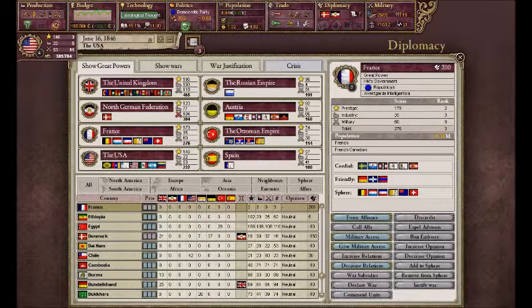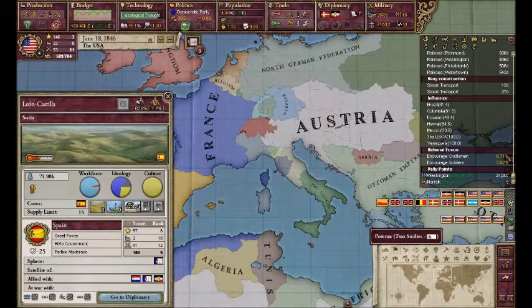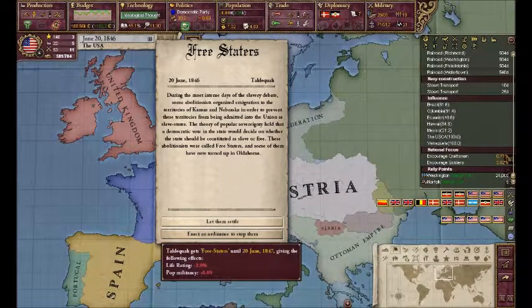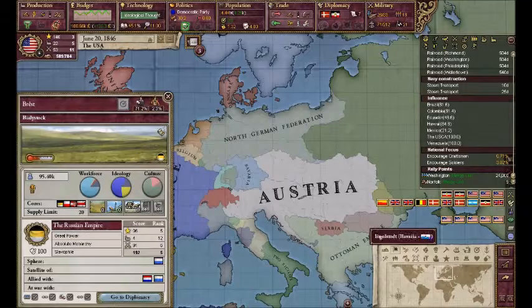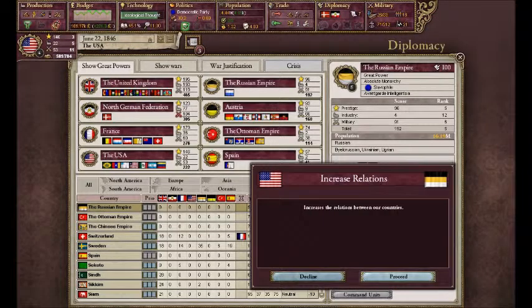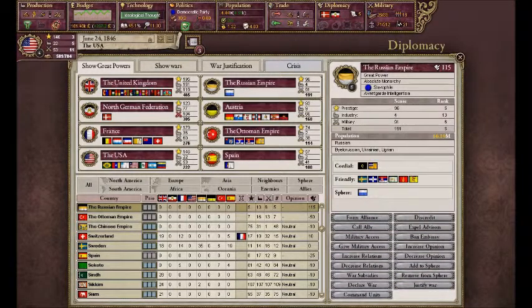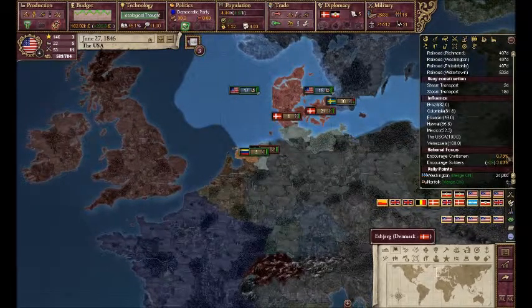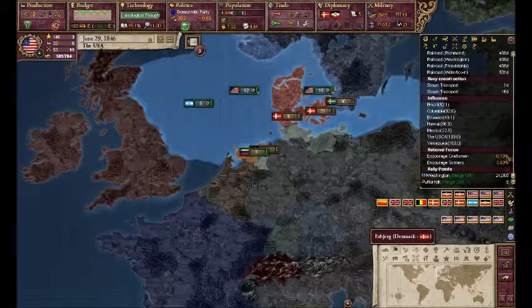Although we're at war with Germany, we're going to try and increase our relations with countries. Increase relations with Austria, France. We already have great relations with France, and they still won't ally us. Free Staters, let them settle. Russia.